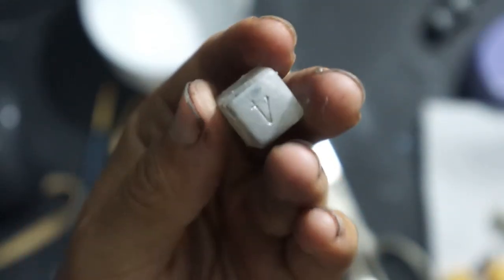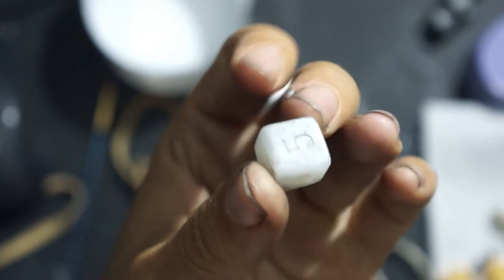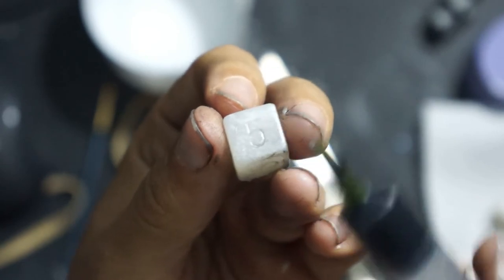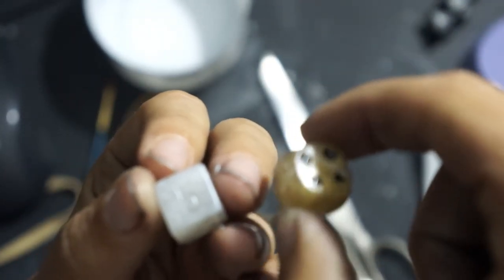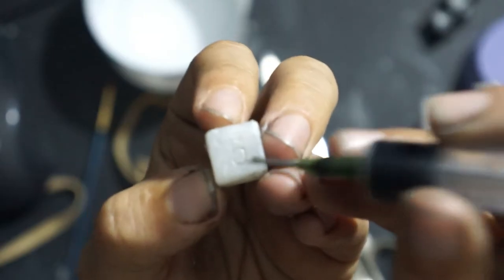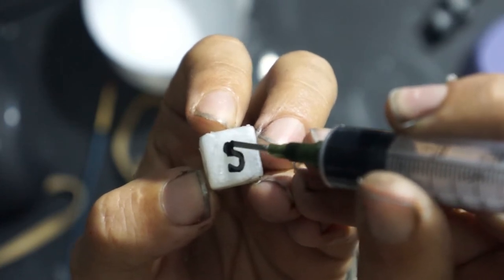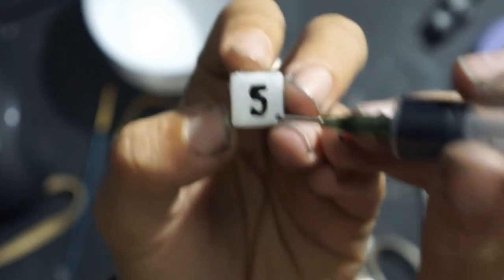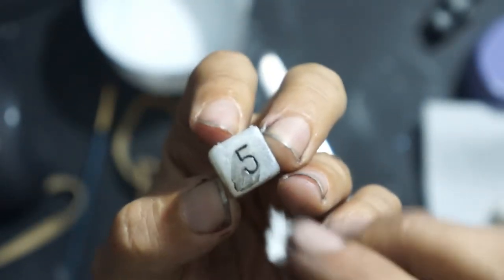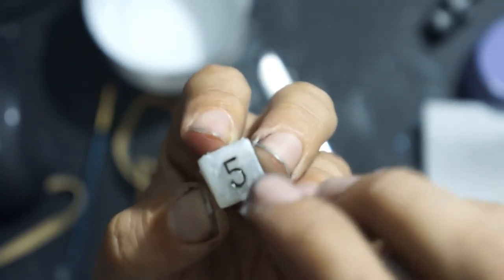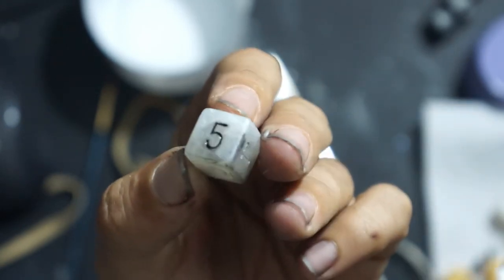So there are a couple different methods for painting the numbers, and you can decide what's best for you. For these tiny ones, you can use fingernail polish, acrylic paint, crayons, whatever you want. I have this syringe full of watered down black acrylic. It works really well for these little stippled D6s. You just fill up the little holes until they're full and then it makes it pretty perfect. But it also works for these numbered dice too. You just get a little bit on there, fill it up, and then take a little paper towel and gently wipe it. And then that little black part, we can buff that off and sand it off when that dries a little bit more. So super quick and easy.